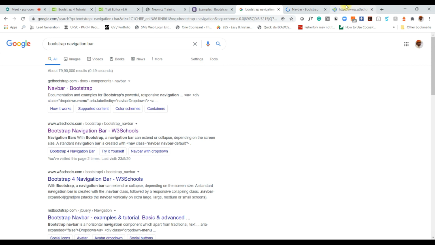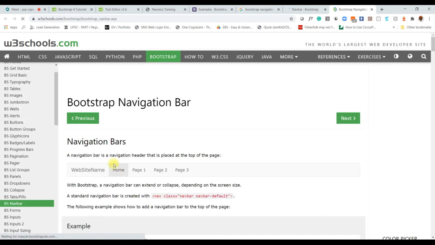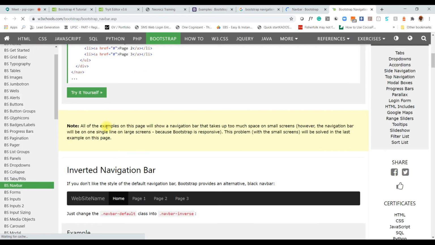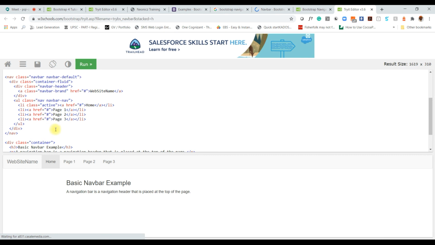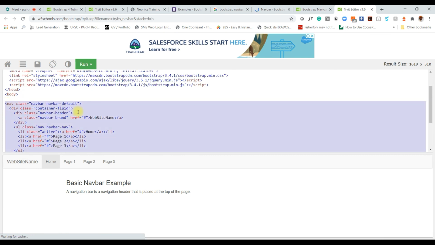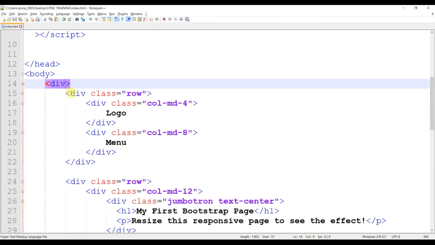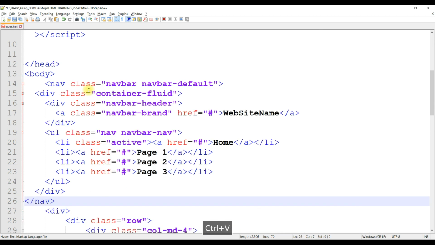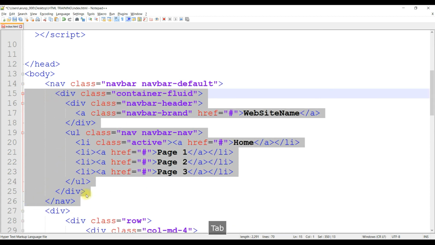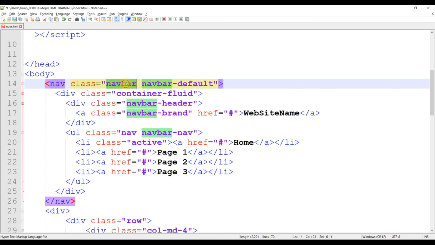Okay, so this will give you a nav bar. Here W3Schools also has a nav bar tutorial. So this is what the nav bar brings. You need to use this tag called nav. It is not mandatory to use the exact nav tag for bringing the navigation bar, because you can apply these class styles in divs as well.